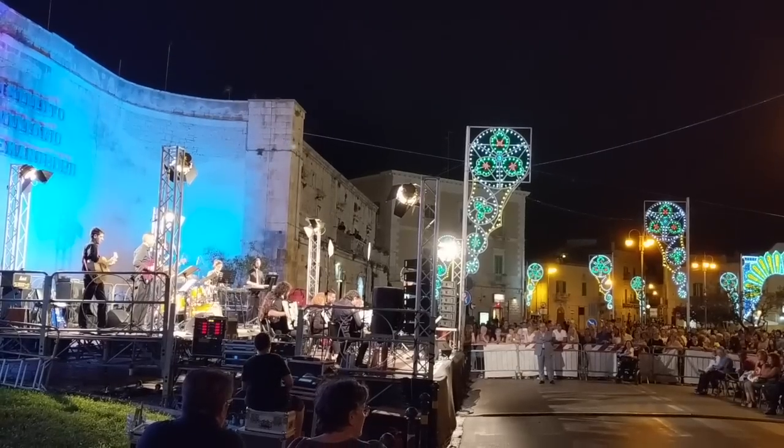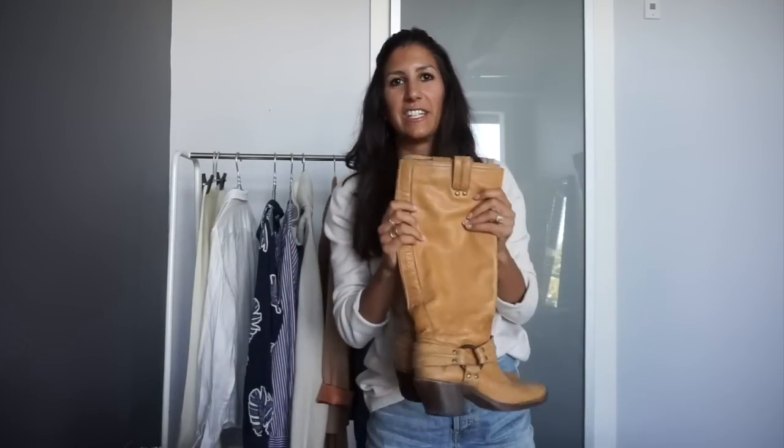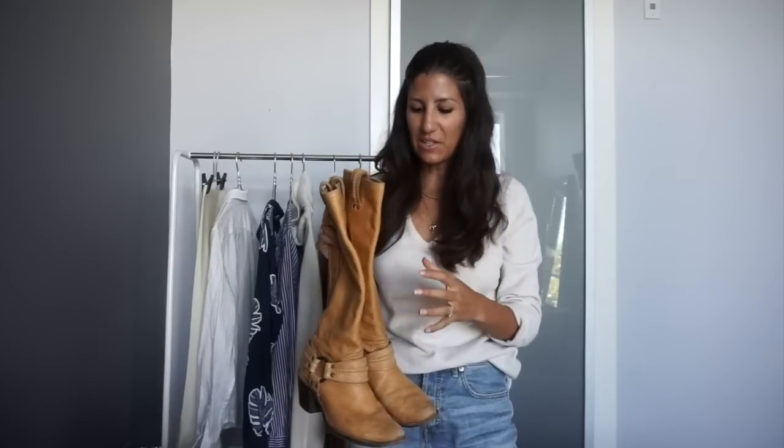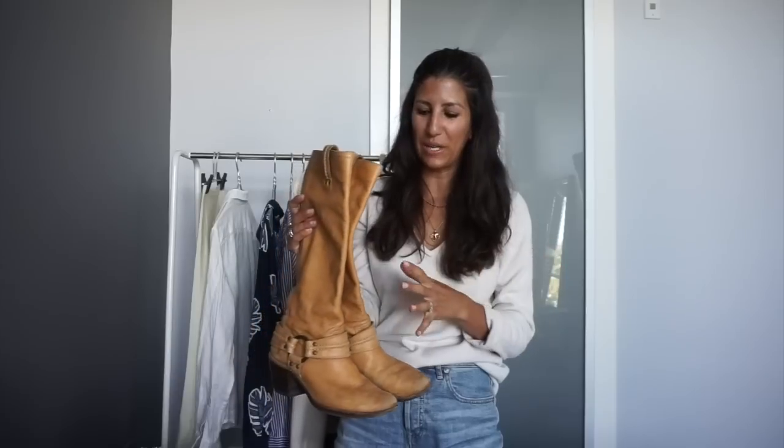Now for boots, I have nothing like those boots she has on — and they are pretty awesome. But I do have these incredibly ancient Frye boots, and I think they'll still work because the color is still going in my cognac-y brown color scheme. The only problem is the heel is chunkier, so I'm really losing that whole sexy edgy vibe and going a little bit more into casual territory, but I'm going to work with what I have.